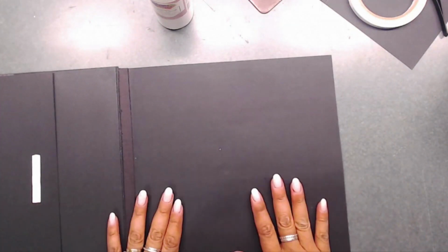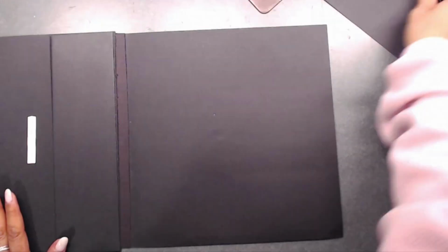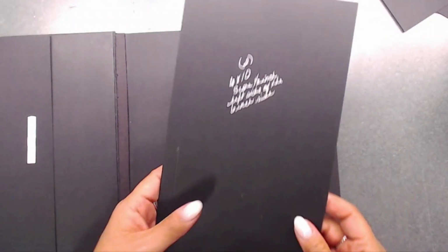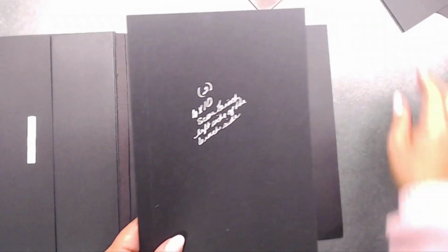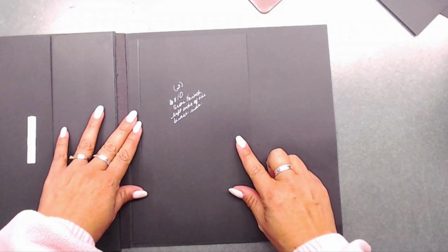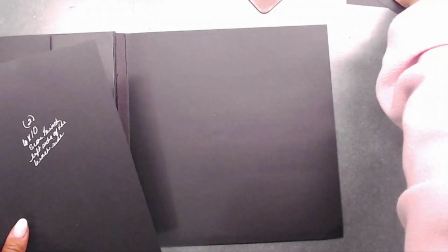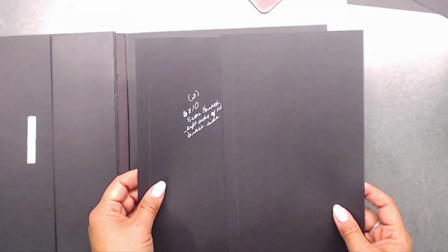And then here on this side, for this side we're going to have double doors. And so what we're going to do here is you're going to need two pieces that are 6x10. These are going to fit right here. And you will need to cover this whole space here with a 12x12 cut down. You'll need two of those 6x10 pieces.